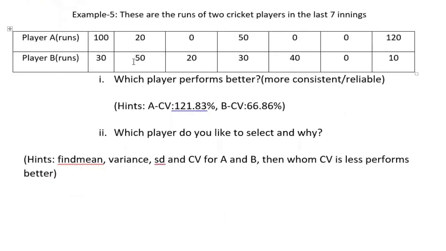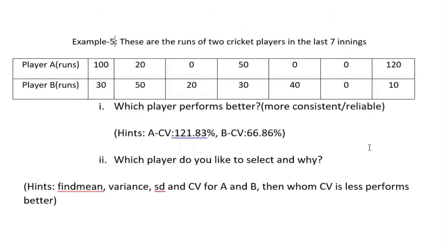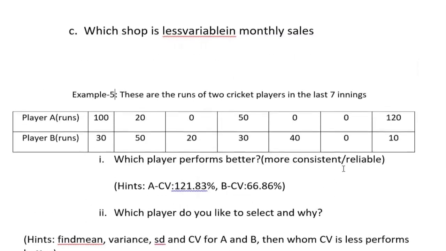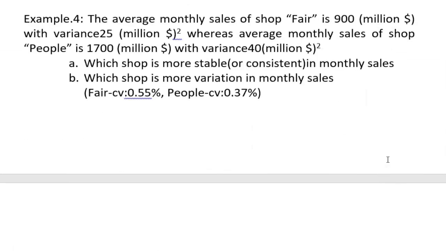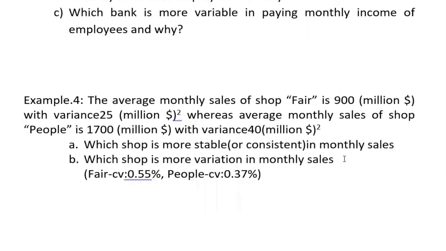In example number 5, there are runs of two players, you know, in cricket, such as 120, 30, 50. Then you can compare the two players and decide which player you should select for the next innings, the next match. It is more interesting, and I gave some hints. Please complete the work and we will discuss it on the discussion board. The one with the lower CV will be less variable. So good luck. Do more practice, it will become easier. I will try to put more examples in the problem set. Just practice, and don't forget to write the comment or interpretation after every type of calculation. This is a very important part of statistical analysis.